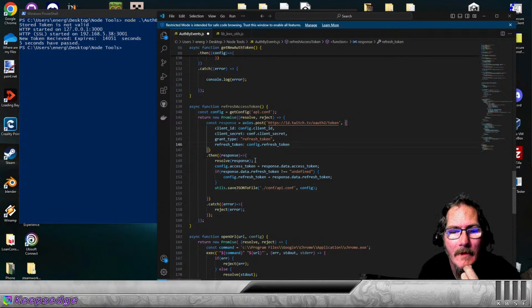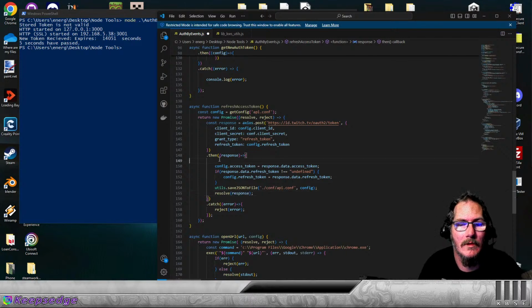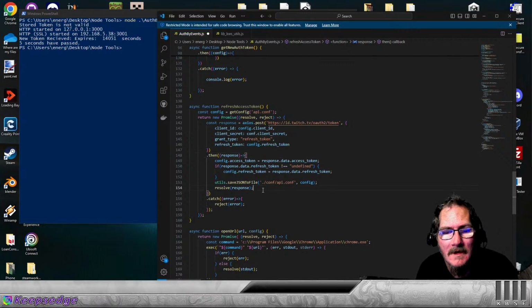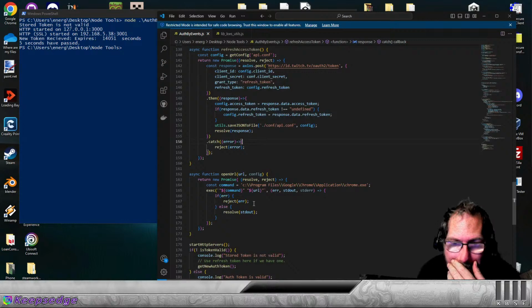This needs to be the other way around, though, I think. We want to resolve the end of this. Although all of that code will still fire, resolve and reject, I feel like, are return statements, even though they're not.